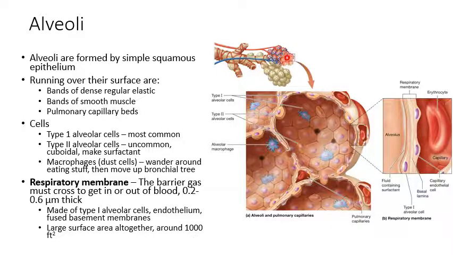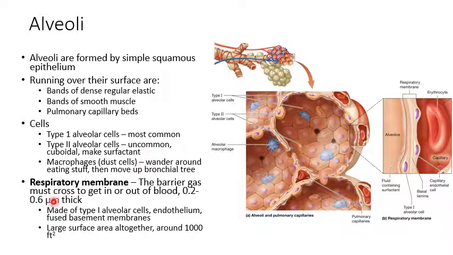So if we zoom in on these alveoli, here you have the simple squamous making up the walls. We aren't showing the elastic tissue or the smooth muscle, but you'd have little bands of that crossing the outer surface of the alveolus. And then here we have capillaries that are part of those pulmonary capillary beds running across the alveolus. Of course, if you look at it in the actual histology, it does not look this clear, but you can tell that they have really extremely thin walls.